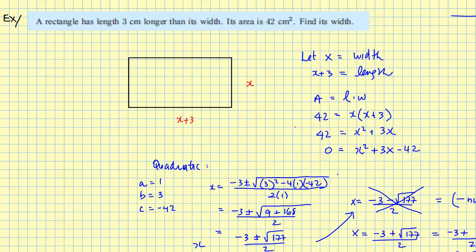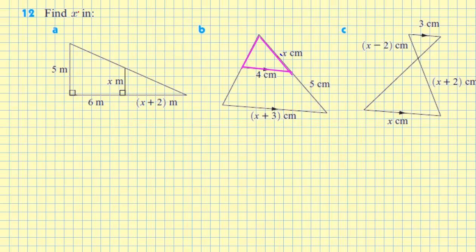That would be centimeters. So the first example would definitely not work with the negatives because I can't have negative answers. The second one will give me an answer of approximately 5.15. If you wish to leave your answer, though, in terms of the radicals, I suppose that would be more than acceptable as well. All right, let's take a look at the next example.